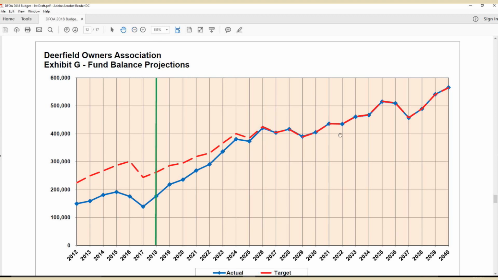And so all of that detail, all of that information, all of those numbers comes down to a picture. Many times when our community managers are presenting a budget, we go over the memo a little bit, what's the big picture, and then we go directly to Exhibit G. This graph right here tells you the full picture of the association. It's saying this dotted line is our target. This is where we would have liked to have been in the past. This green vertical line is 2018, where we're going to be in 2018. And the dashed line off into the future is our future projections of where our targets are. The blue line in the past is where we actually were.